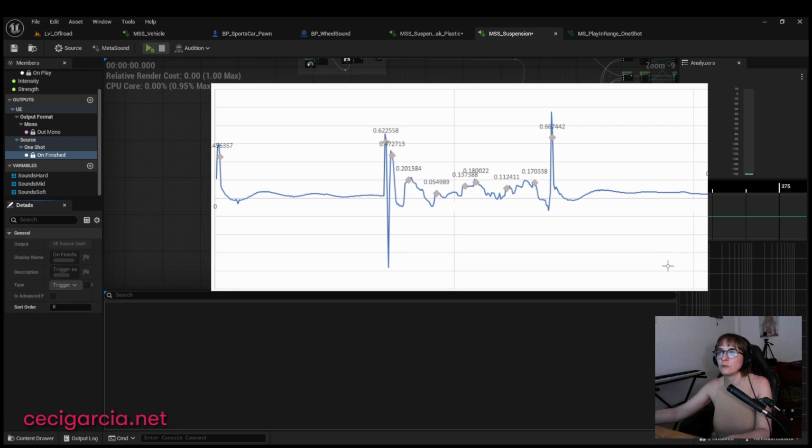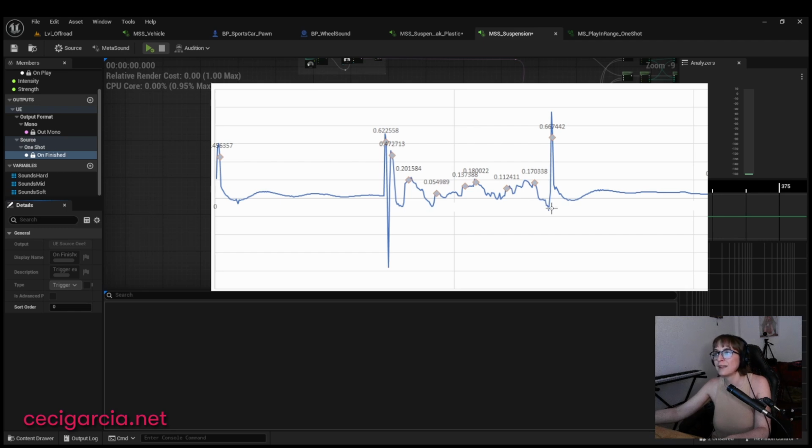So the value used for the strength is how much I calculated the increase of the spring force, the difference between the max and the minimum since it started increasing, and divided it by the amount of time it took to increase.